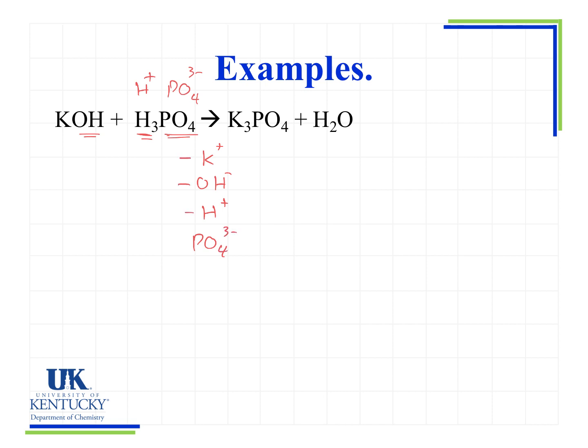Okay, so let's see how many of each we have on the reactant and product side. So potassium, we have 1 potassium, 1 hydroxide, we have 3. You have to be careful with this. This H, you have 3 here, 1 H here, but this H is for OH, so we already counted for that. So we have 1 hydroxide and 3 H, H plus, okay? So we have 3 H and we have 1 phosphate, okay? On the reactant side, we have 3, because we have this subscript 3, it means we have 3 potassium ions.